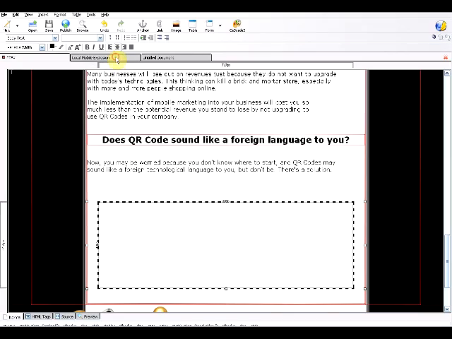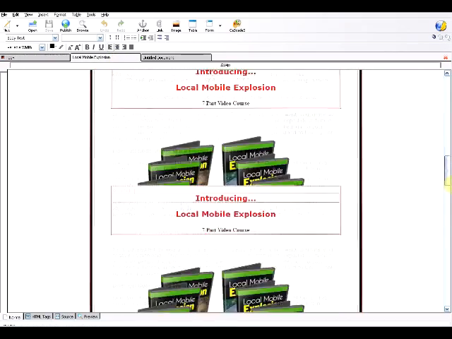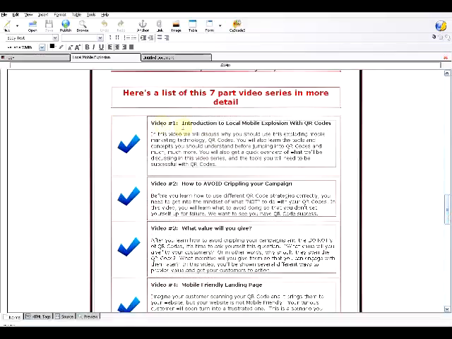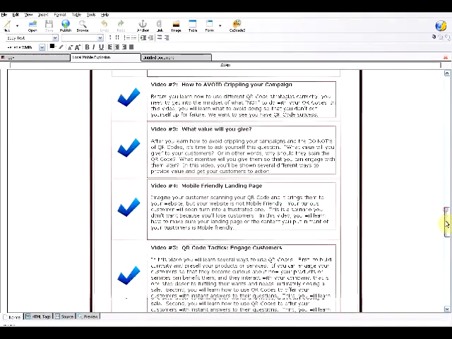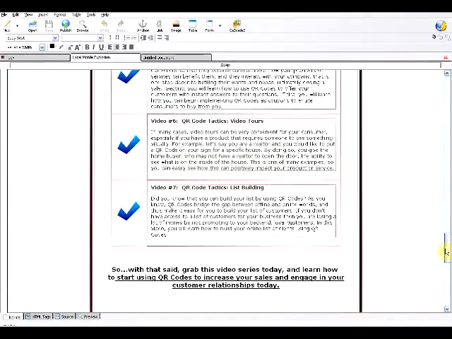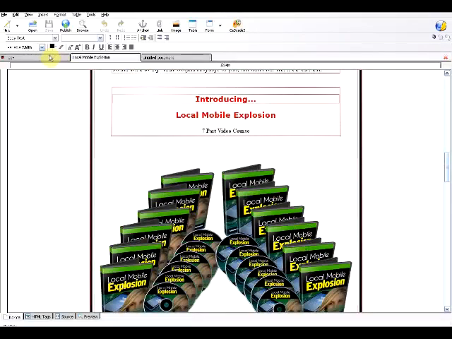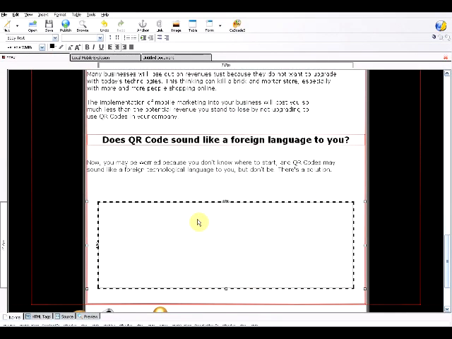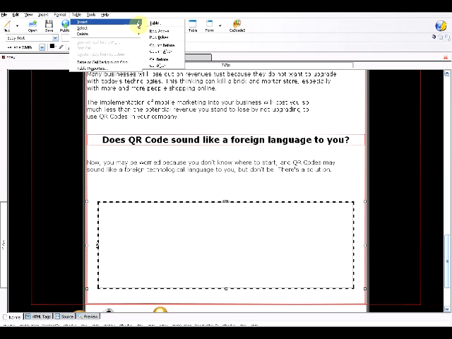So that's what I'm going to do just now. I'm going to copy over our information here on the 7 videos. I think I'll set it up as a table inside this dashed box, and if you remember, the way to do that very simply is go to table, insert table.